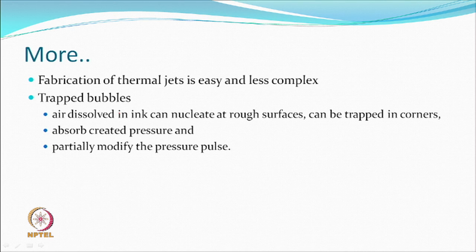If you pour any liquid in any container, you see on the side some bubbles, right? Unless it is very, you can see. So corners, asperities, irregularities can create some air bubbles also, and they can be somewhere else also, not necessarily where you are interested. And what it means is that they can absorb the created pressure. So you have created a certain amount of volume and you expected a certain amount of pressure to be created, so that a certain volume of ink could be ejected.